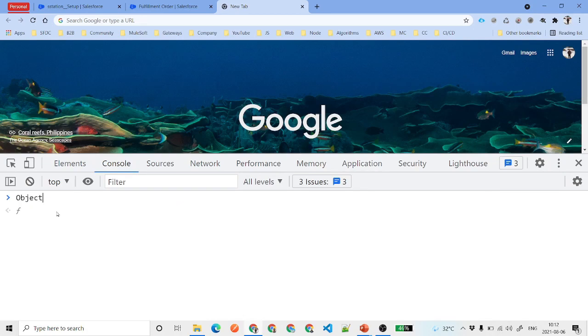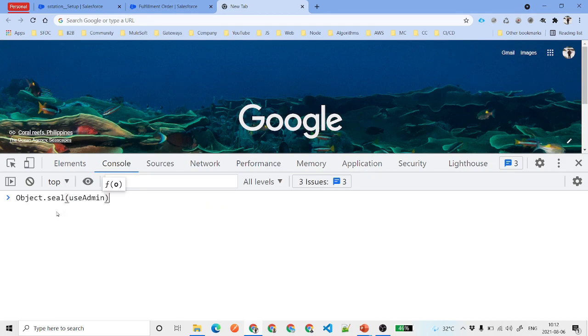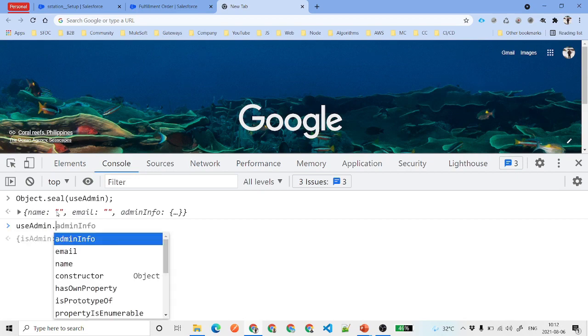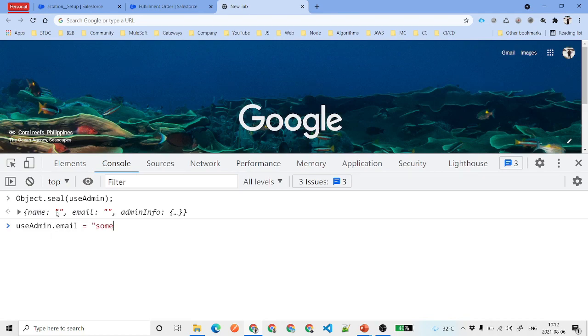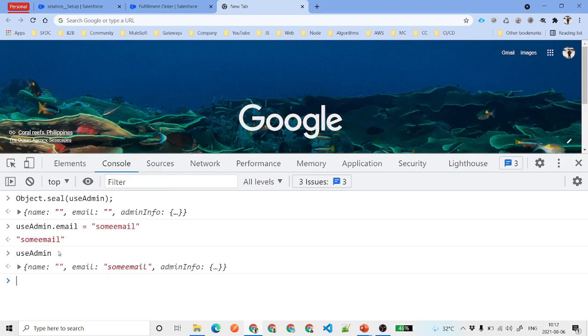Now let's talk about Object.seal, with userAdmin. Say you set userAdmin.email equal to some email and hit enter. If you then check userAdmin, you are able to provide the value.